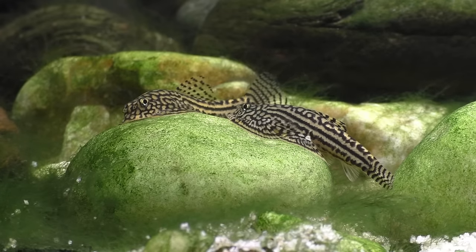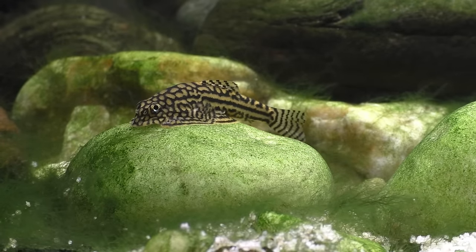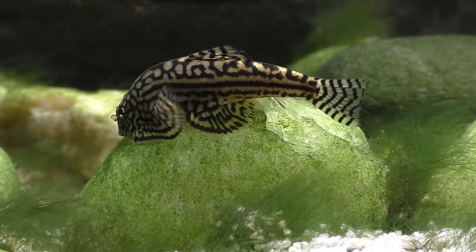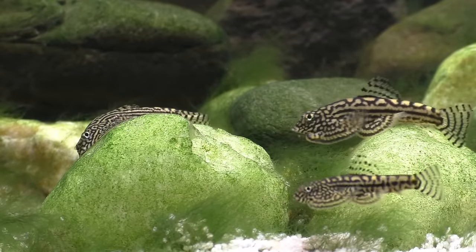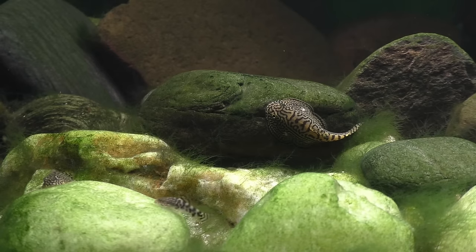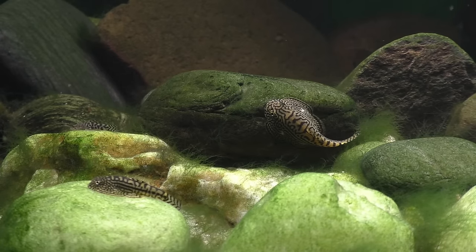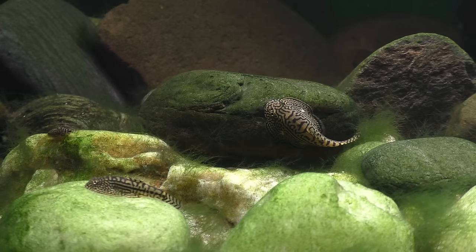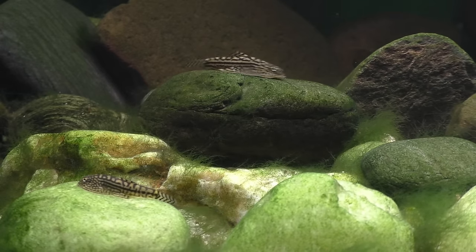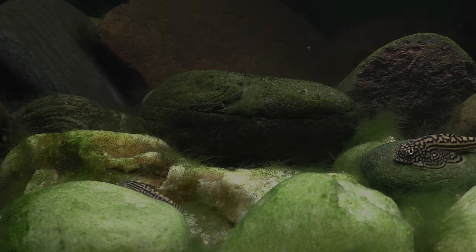The fast-moving water prevents the buildup of sediment, so there's very little silt or sand in these high-flow areas. The water is cool and has high levels of dissolved oxygen, and when it rains, these mountain streams can quickly turn into raging rivers that flush out the stream bed and wash away anything that's not held securely in place. And that's where the Hillstream loach really shines.